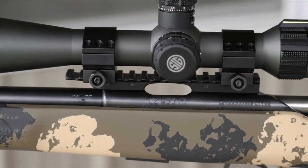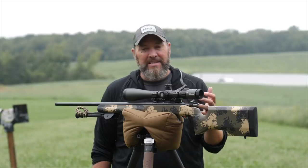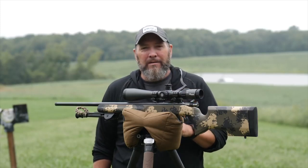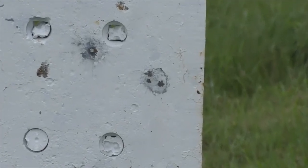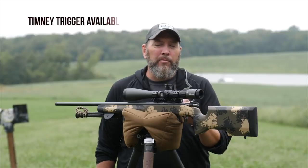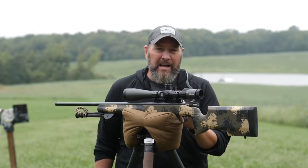The weight is really good for helping to keep the recoil at a minimum. Now obviously this is a 22 long rifle — there's hardly any recoil at all — but it really does help you to spot your misses and your impacts on steel down there. So I really do like the overall weight of the rifle and the way it's set up. I also purchased an aftermarket Timney competition trigger for this gun that is not installed yet.